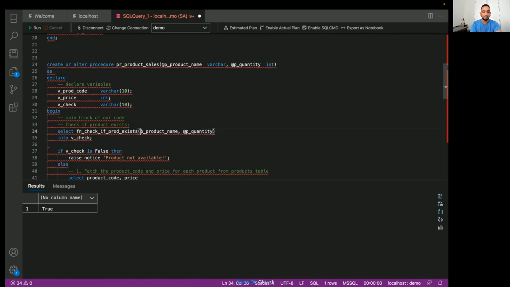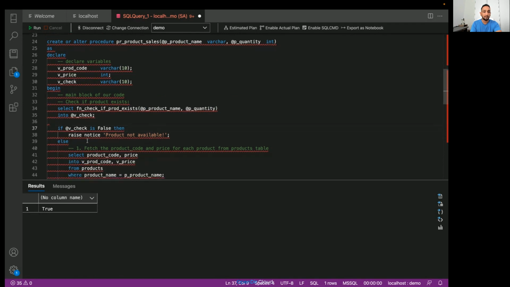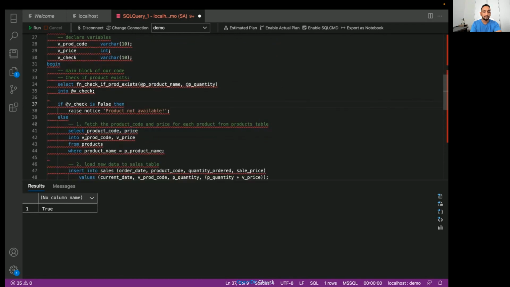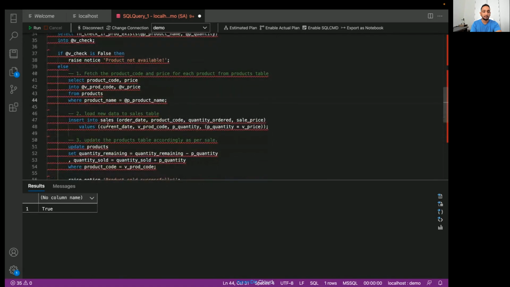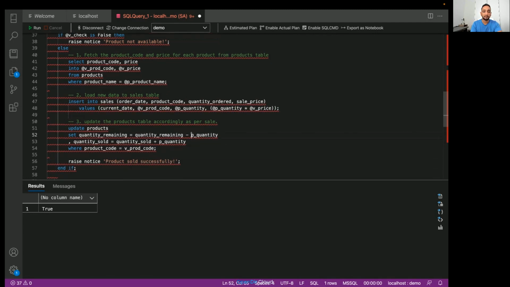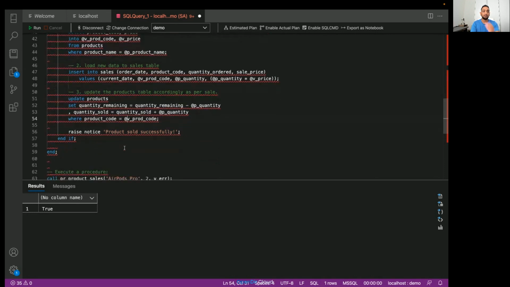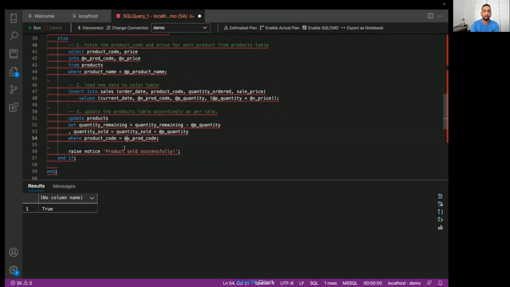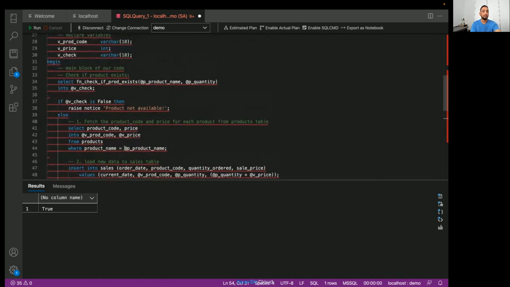So this is my parameter, this is my parameter, this is variable, and then variable, parameter, and then parameter. I could have done find and replace easily, but anyways, this is parameter, this is parameter. Okay, fine. So all this is fine. There are few more changes that we need to do. Let's look at that one by one.